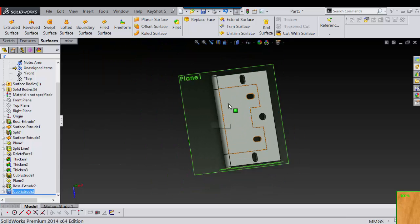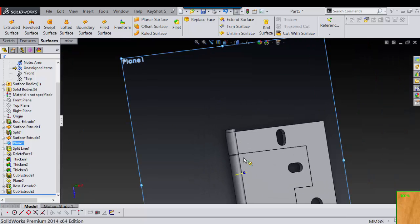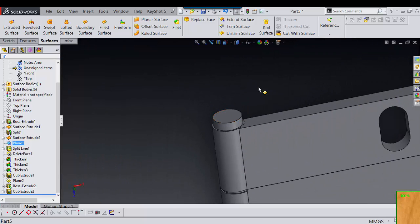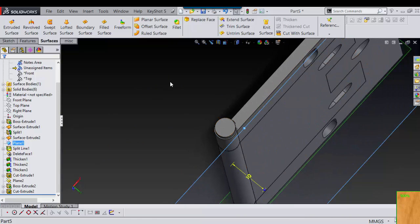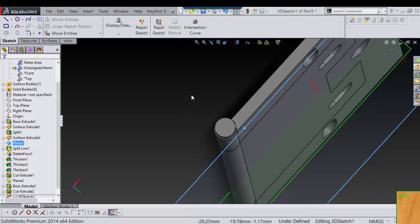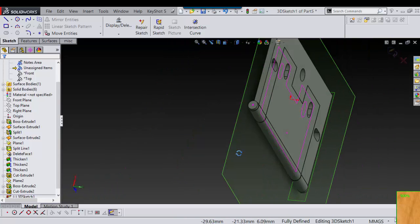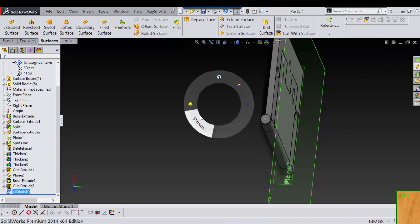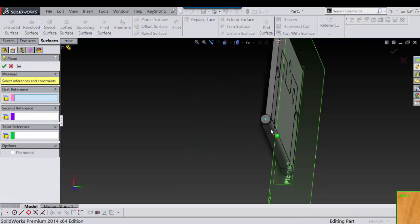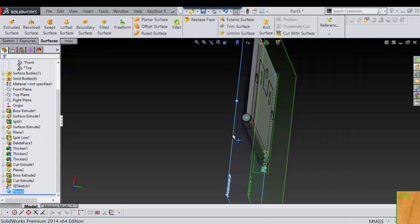And so now we have to put a revolve on here. So for this, the way I would do it, if it's not in the center, I'll have to find a center plane. So for this, I'll just take a 3D sketch and I'll take a point, put a point right there, say okay, and then I'll finish that sketch, then go to my plane tool, select plane, this is my first plane, and then my point, and say okay, and then sketch on that.